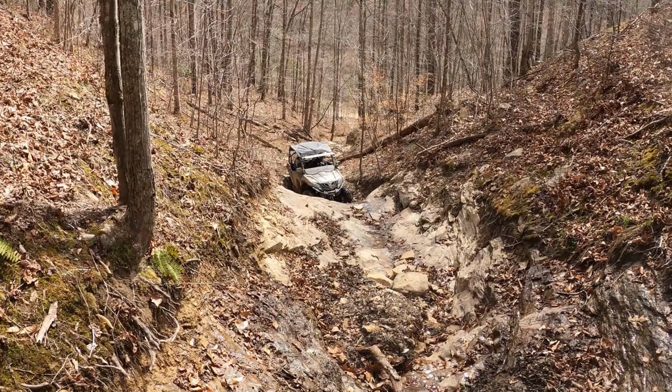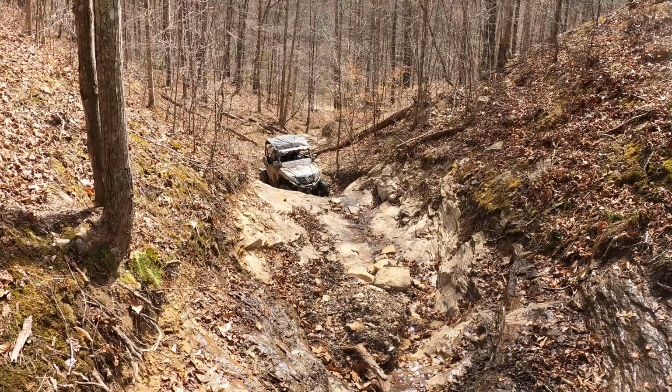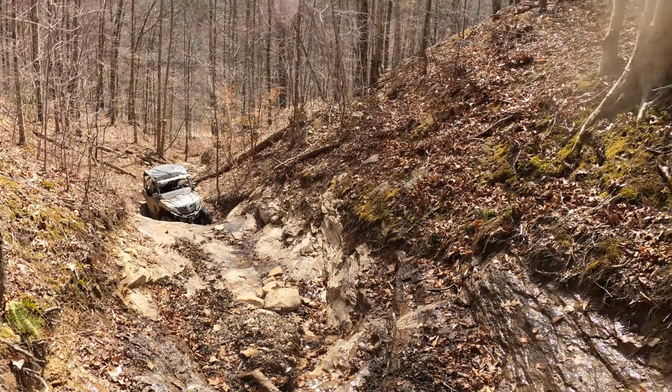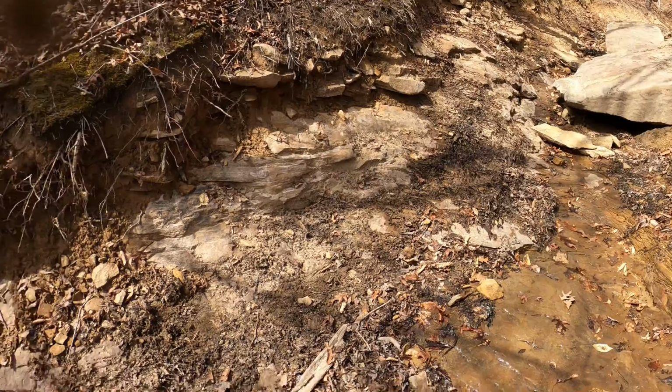We're gonna winch him right over top of the waterfall because it's as tall as his unit, and it's probably a bit of 60 degrees. And being 80-inch wheelbase, there's just no way. So we're gonna winch him to one of these trees just to get him over the waterfall so he can enjoy the rest of the ride. Be right back.